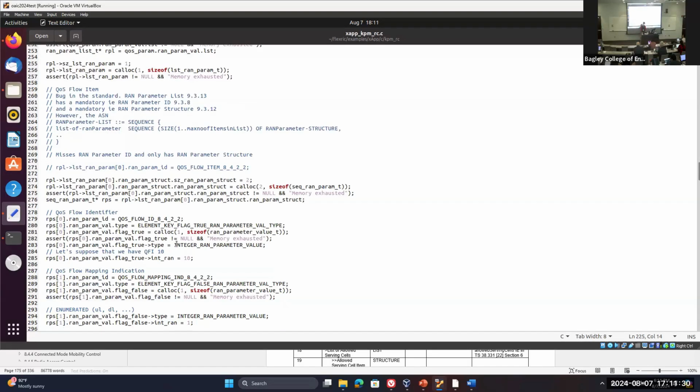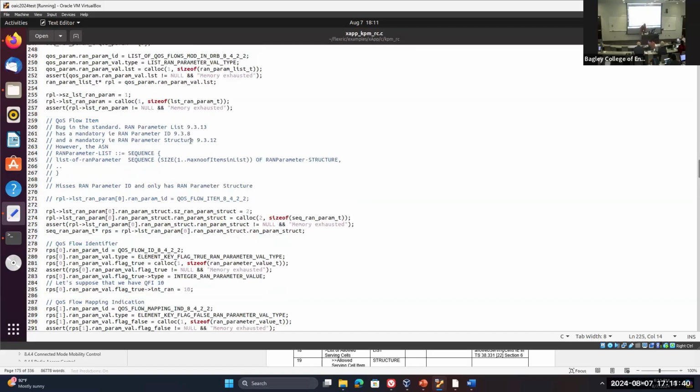Where you can find a reference, like what standards you can reference. Oh, it is there. See, structure, mandatory RAN parameter structure 9.3.12. They have given some comments. This is originally what was provided. No, they added, right? Yeah, I didn't add that.